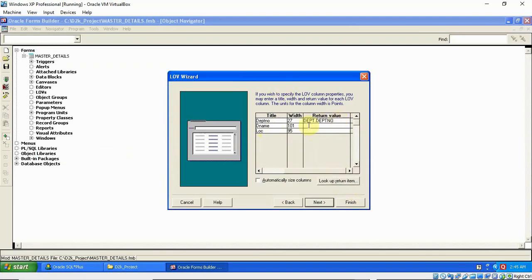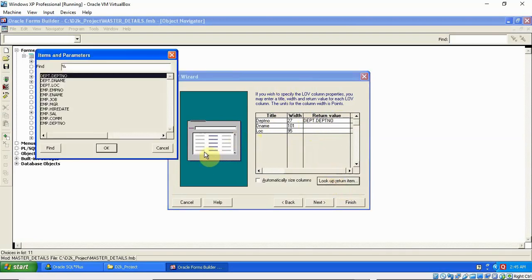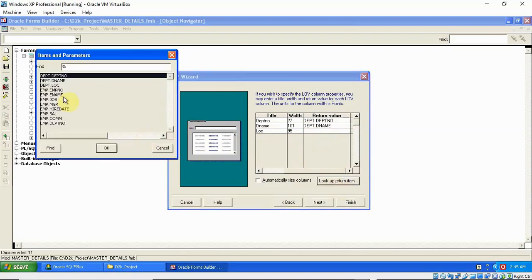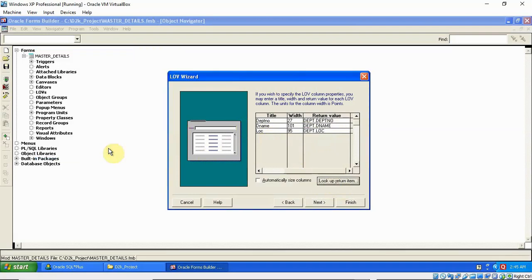Similarly, I'll move the cursor here and again look up return items, and in this case department name. I'll select the department name and click over here, and it will show here. For the next return value it is location, so I'll select the location and click over here.